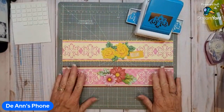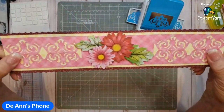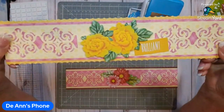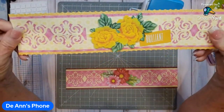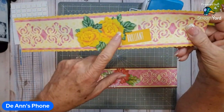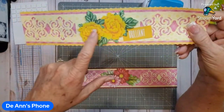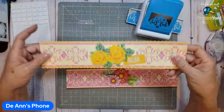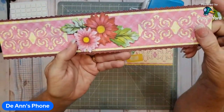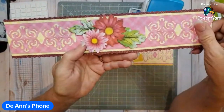Here's the one with the Jazzberry, and it's got the Jazzberry embellishments on it. And then this is the one that's mostly the Butterscotch with the Butterscotch embellishments. Now this is a cluster of four different embellishments — actually this one is three: some leaves and then two different flowers. This one is four, a cluster of four, and they're on foam squares. So it's got the two flowers with the leaves.